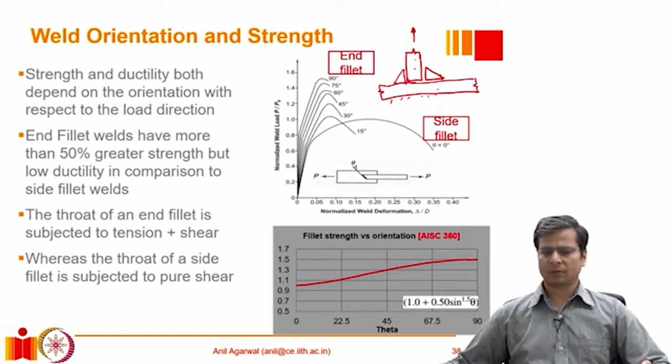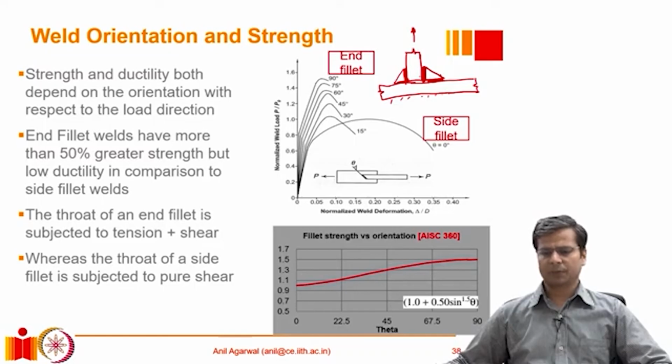Now the load is applied to the vertical plate, and that force has to get transferred to the bottom plate. The load path, as you may imagine, would be somewhat like this, right? And then it will go to the support and so on. So at this interface, if we see the weld to the vertical plate interface, here the force gets transferred through proper shear, and at this interface the force gets transferred through tension, right? And also there may be some local stress effects which I am not getting into.